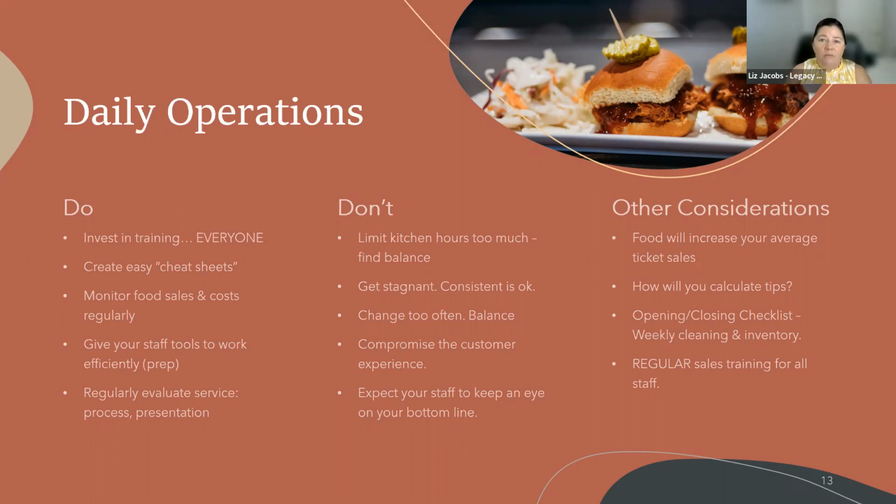You'll notice the next time you go into a sub shop or the Publix deli, when they're preparing that, they oftentimes have that pre-sliced, pre-laid out, and pre-measured, so that you're controlling your food costs, and you're also increasing the speed in which they can produce. So keep an eye on that.